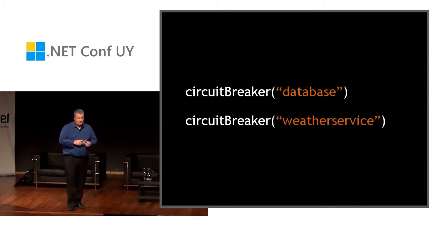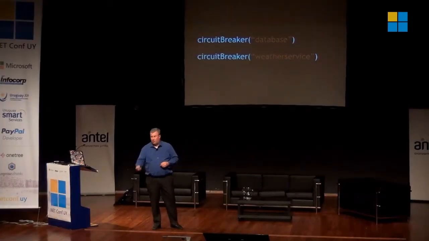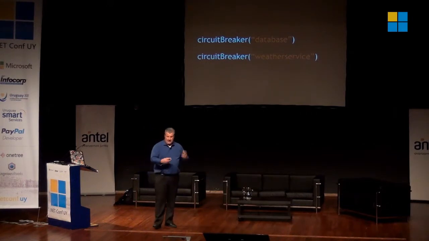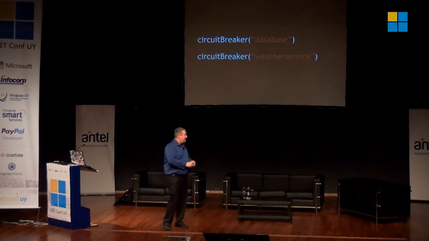I worked on a project about a year and a half ago now where we had basically this exact scenario, except we had multiple database backends in the app. So we had multiple breakers. We had one for a SQL database, one for an Oracle database, and we kept those segregated because they're different backend systems. We had different weather service type scenarios. We actually had a weather service, but it was different than the other services. So we had two different breakers for services.